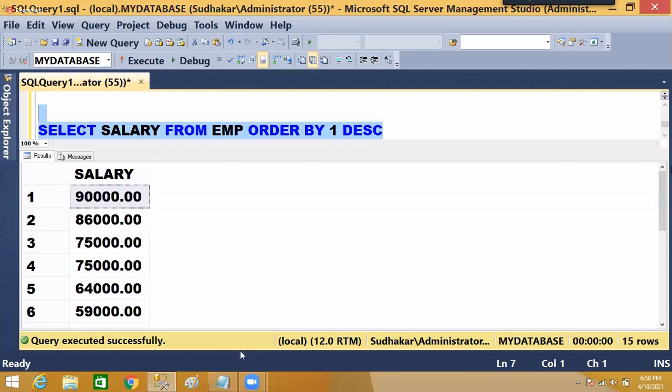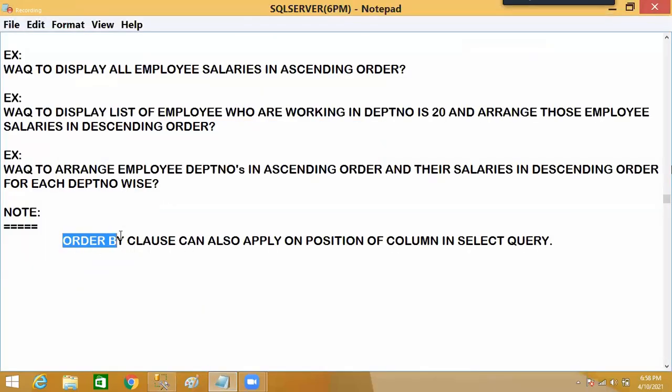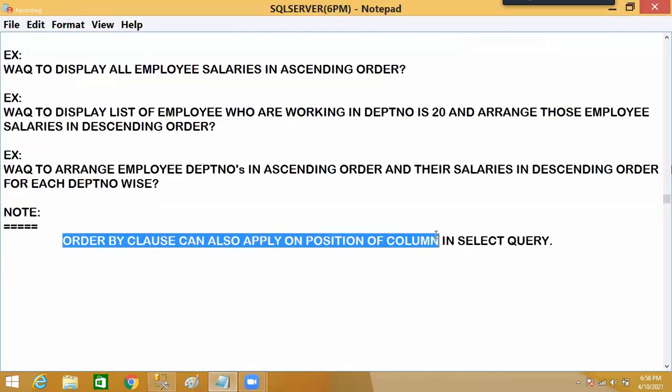So that means, in your select query, whatever your column position is, based on that position you can give it. That is the point I said here: ORDER BY clause can also apply on the position of a column in the select query. Do all of you understand the statement?